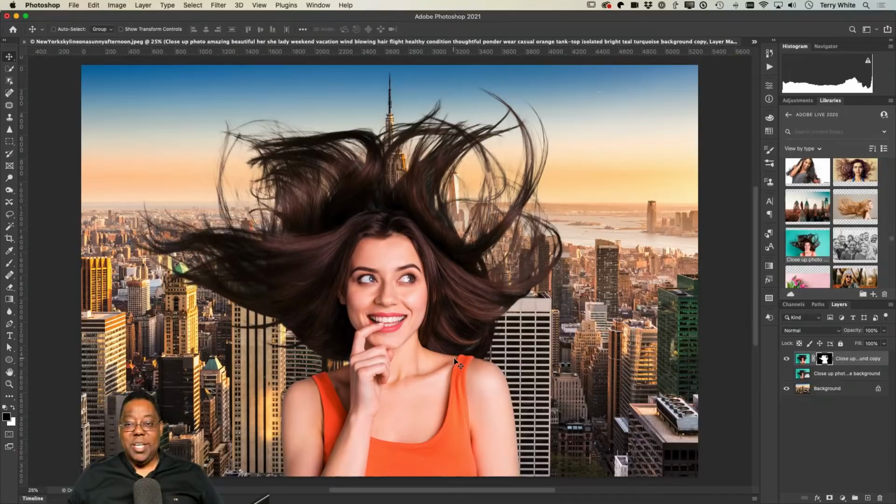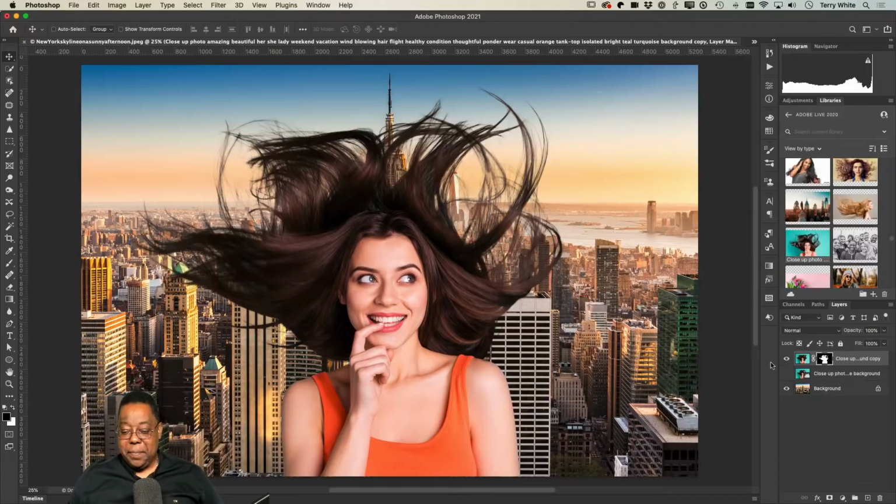All right, so next up, the colors are not the same in this case, where she's now on this background where she looks like she's nicely lit in the studio, and the background's, of course, sunset, sunrise. I can't tell, but I think it's sunset. And let's go ahead and fix that.